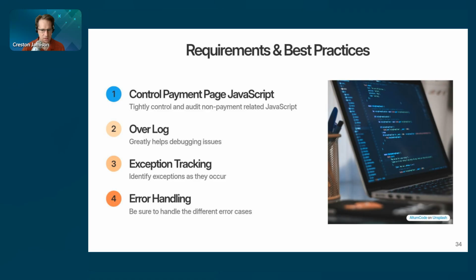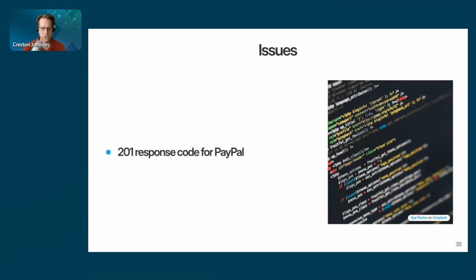All right. Now, we had one main issue, and that was we overlooked the 201 response code for PayPal. And it may not just come from PayPal. We haven't examined it, but basically, you only get a location. You don't get a very rich response. And actually, I think I'm going to take this opportunity to see if I can share my screen to be able to do that.